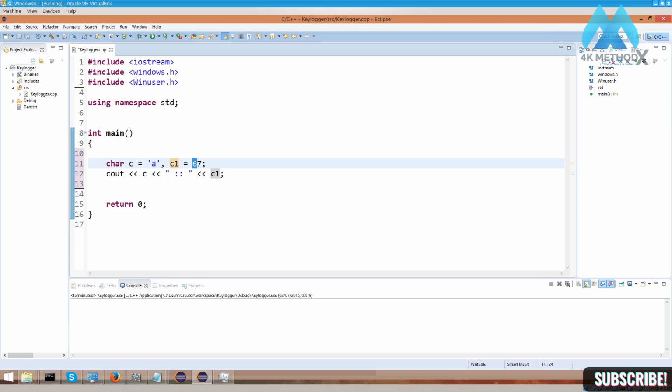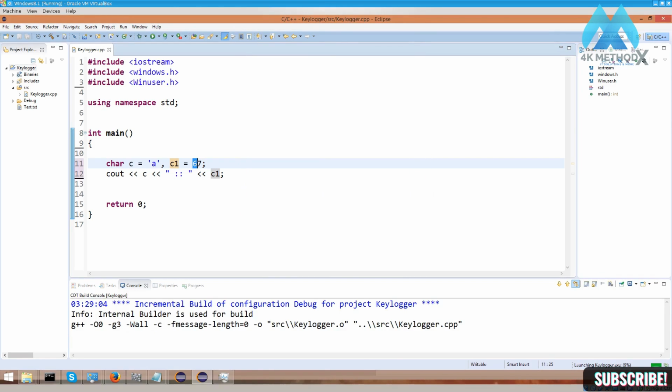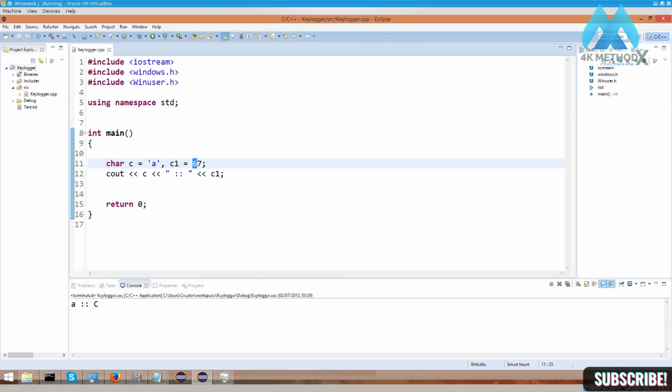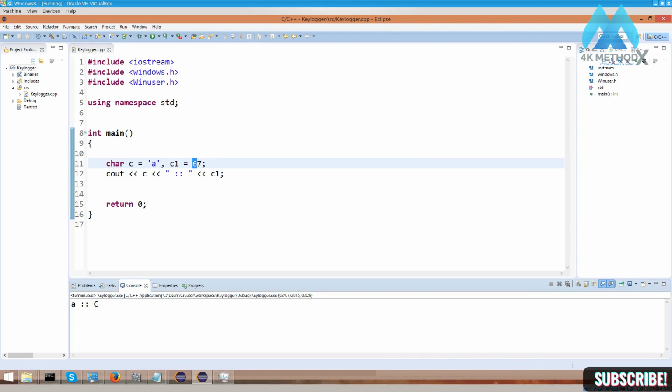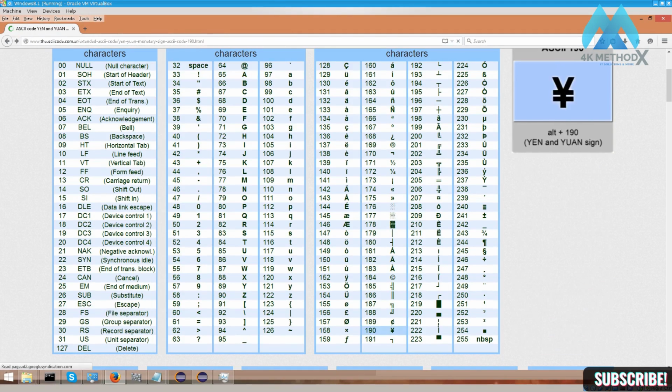Let's go ahead and see. Go, go, go. And let's have a look. Oh well. Total miss there, by the way. It's not 67, but you can see that it's not 67 here either. It's a capital letter C. So, you are not expected to know the ASCII table by heart. Here, I have one on the net. There are like 100 of them. Feel free to look for it.